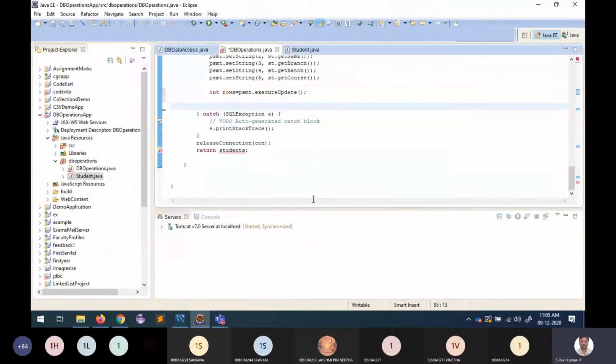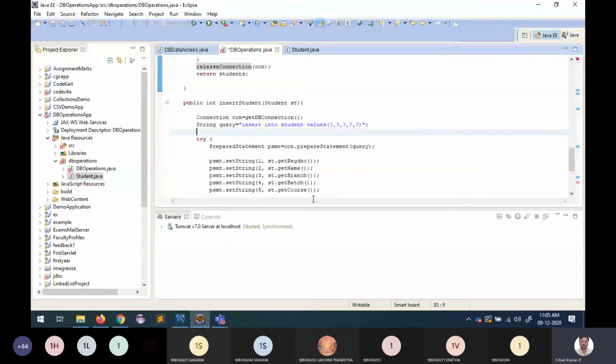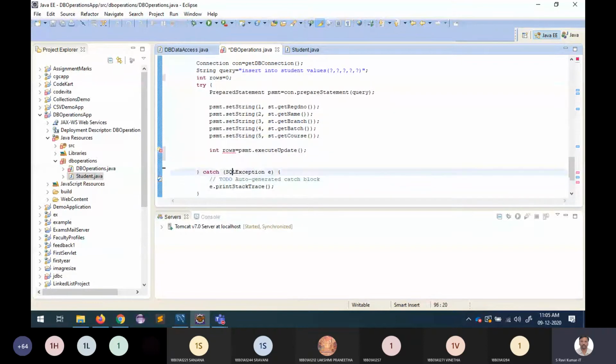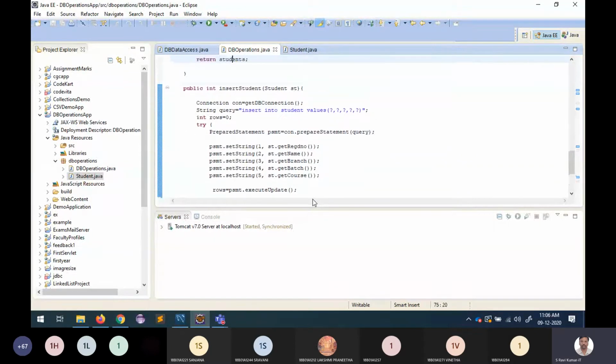I have declared integer rows here because I have to return it separately outside the try block. Here I am updating the rows value with the execute update method, and then after releasing the connection, I just return the value rows.